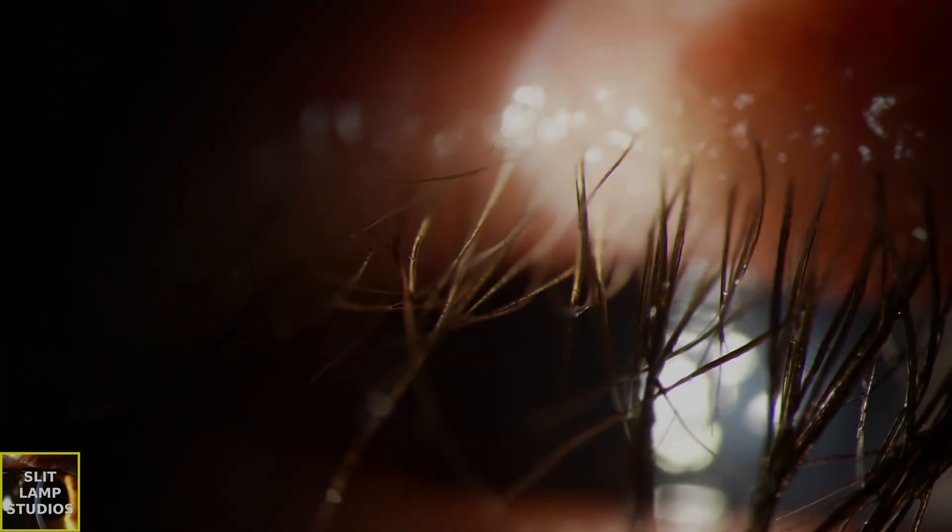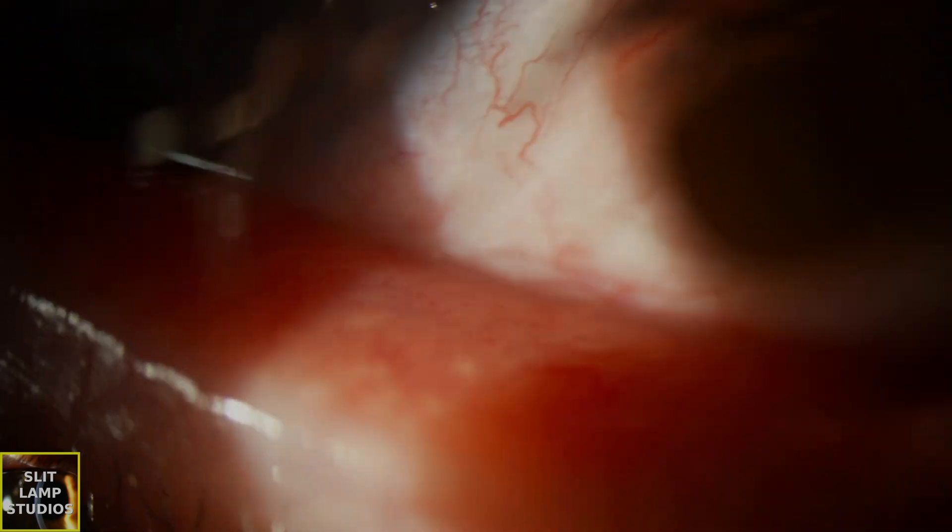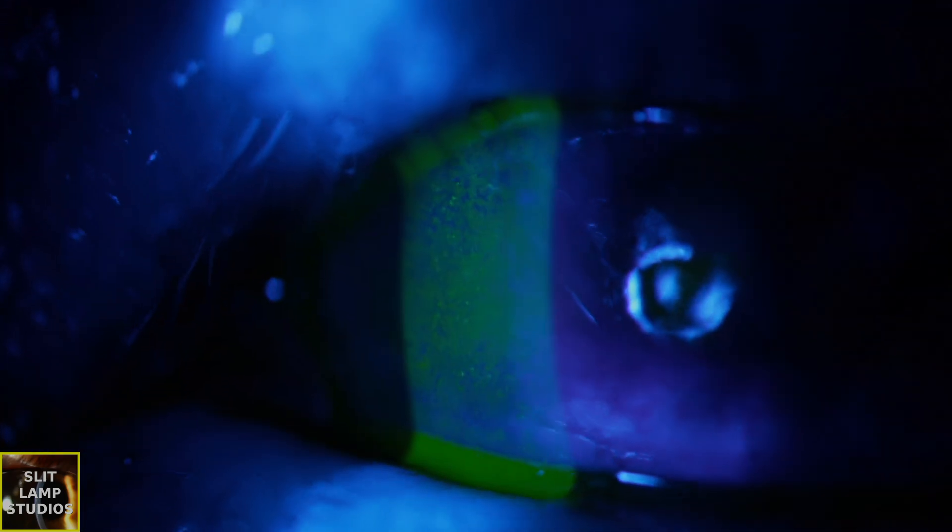It's a challenging examination here, as we can tell from the way the patient's blinking and the way we're capturing the video. Neurotrophic cornea is a degenerative condition caused by reduced corneal sensation. The cornea relies on a healthy nerve supply from the trigeminal nerve to maintain its structure, healing, and to trigger protective reflexes like the blink and tear production. When innervation is lost or impaired, the corneal surface becomes vulnerable to breakdown, delayed healing, and persistent epithelial defects — and that's what you see in this patient.